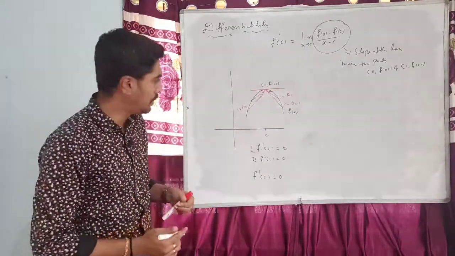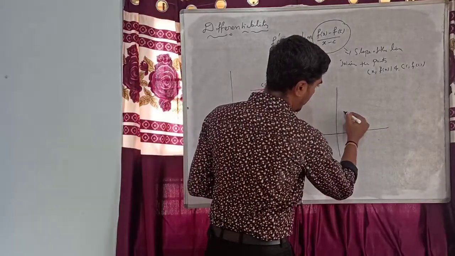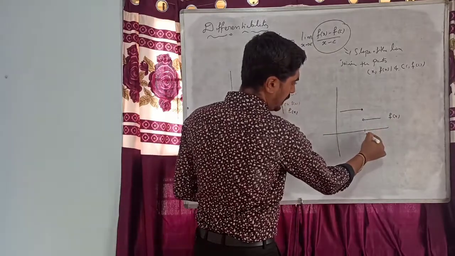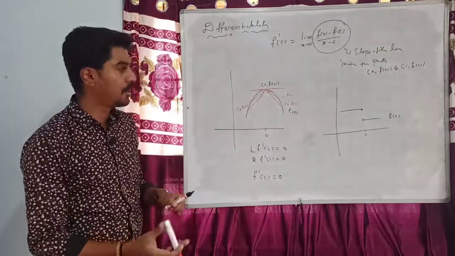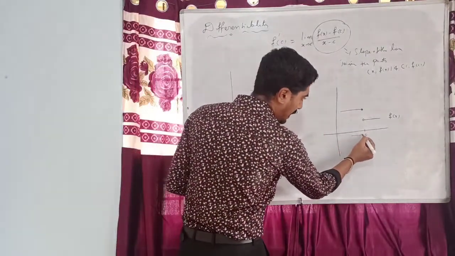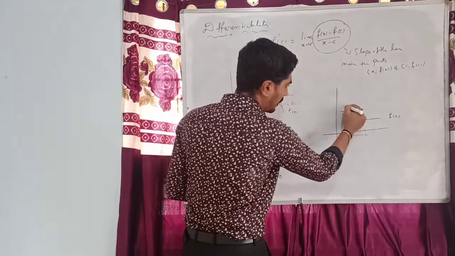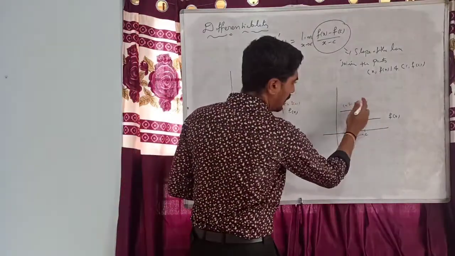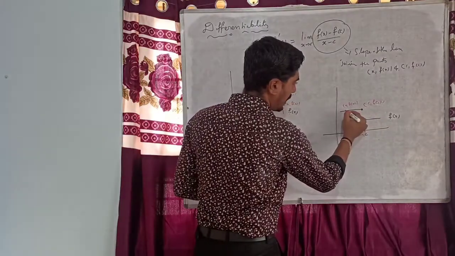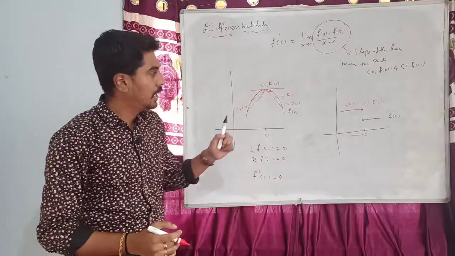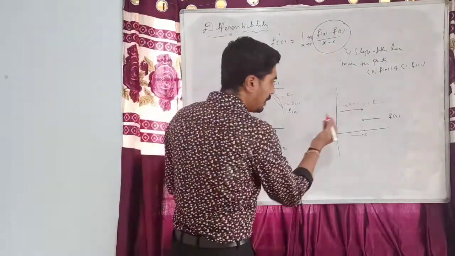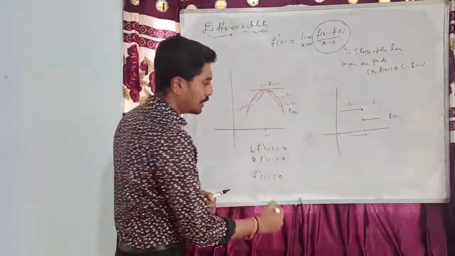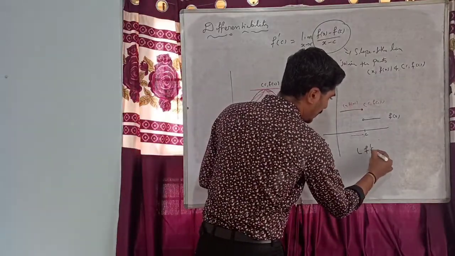Now consider one more example. Consider a graph like this, f of x. Let this point be c. First, let me consider a point on the left hand side. When approaching c from the left hand side, first I consider this point (x, f of x). The line joining these 2 points (x, f of x) and (c, f of c) is a straight line parallel to the x-axis, so the slope is equal to 0. Even if I move further, I get the same line, so the slope is again equal to 0. In other words, left hand derivative at c is equal to 0.